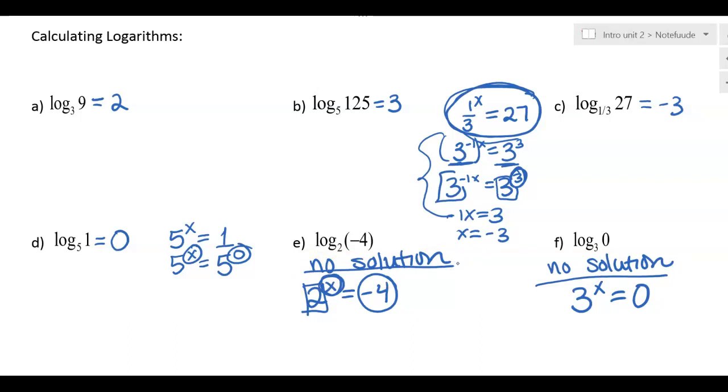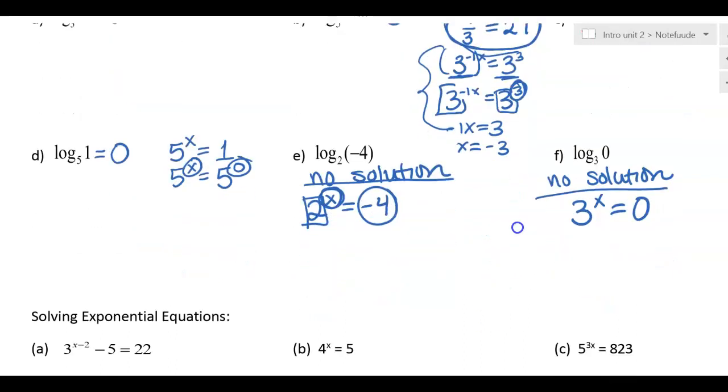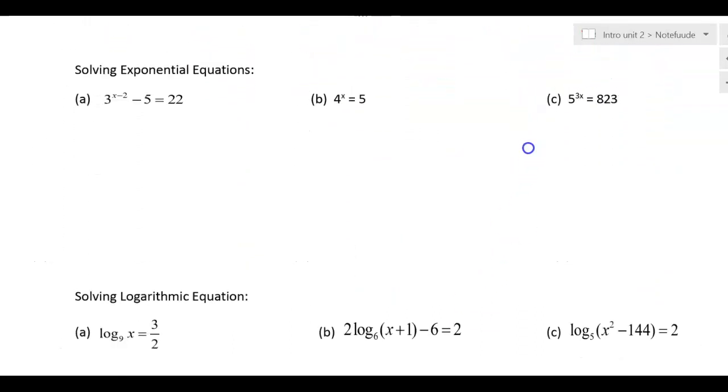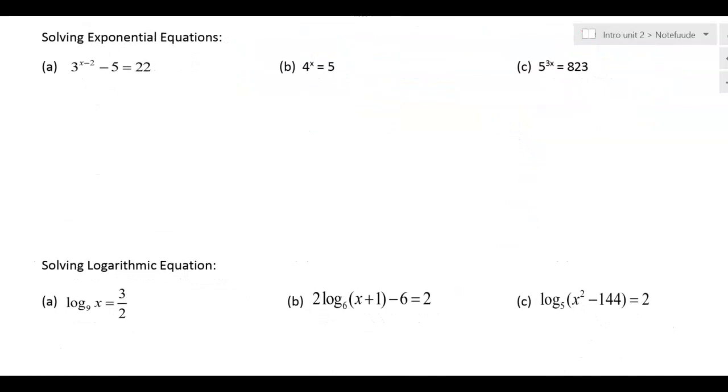All right, so our goal in reviewing this is to use our exponent and log knowledge to solve equations. So I'm going to show you both sets and then we're going to work on one instead of the other. So the top 3 are considered exponential equations. Are you guys good with why they're named exponential? Okay. They're named exponential because in the given equation, x is in the exponent that you're being given, right? The bottom equations down here, okay, they're logarithmic. Do you guys see it? It's a little easier to tell if something's a log equation because it literally has the word log inside of it. Okay? Is this all right with everybody?